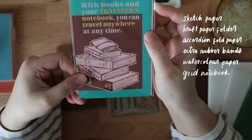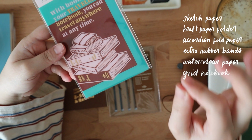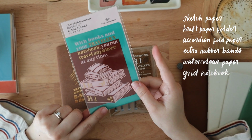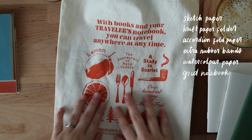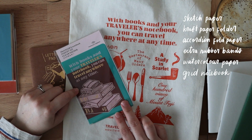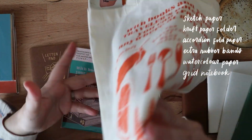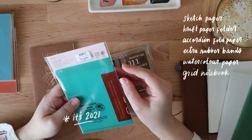I think this was 2021. So Traveler's Notebook usually comes out with a theme for the year. So I think this was the theme for 2021. I was also able to buy a cute tote, I think. Yeah, I think it's the same theme from the same year. Possibly 2021, possibly 2020. I'm not that sure.